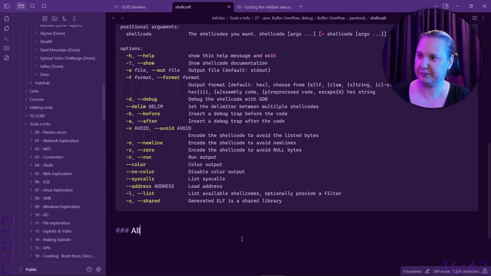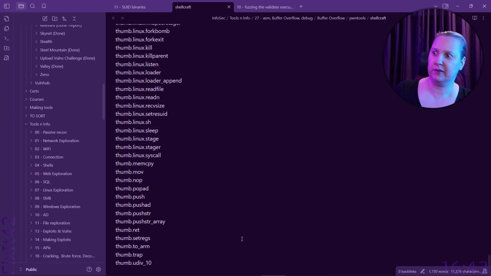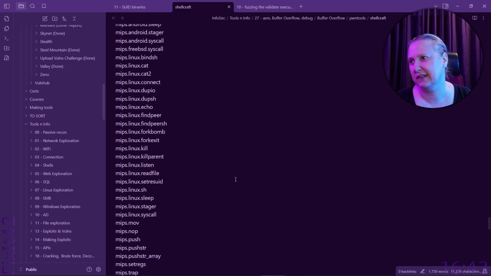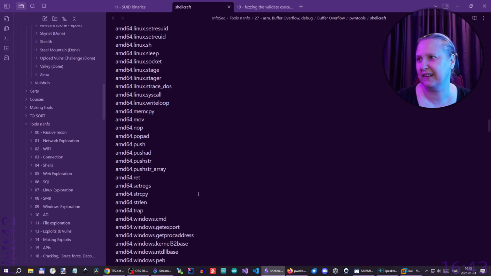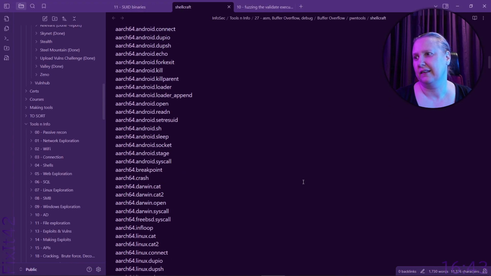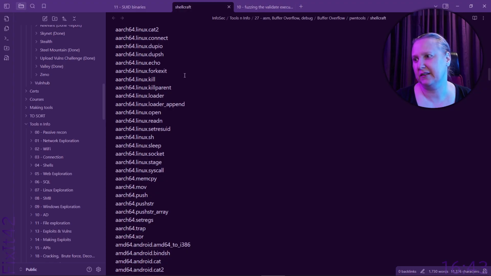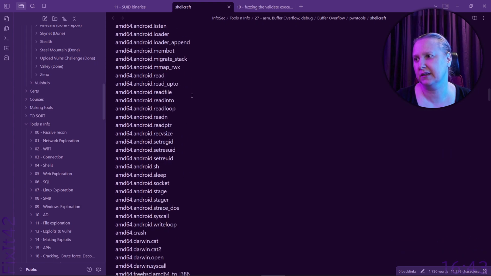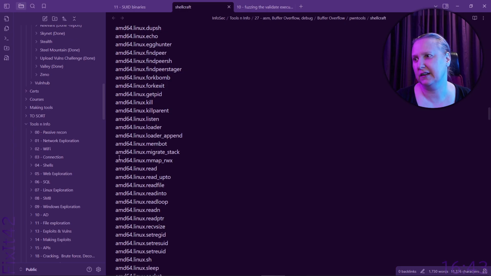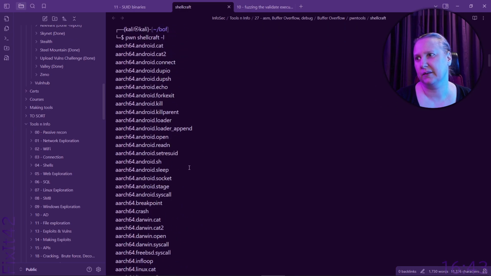All shell codes. I would have liked to make this. I'll have to read all the shell codes. So the Linux bit here is of course very interesting. Where did I hop to? I scrolled too far. Here, Linux.